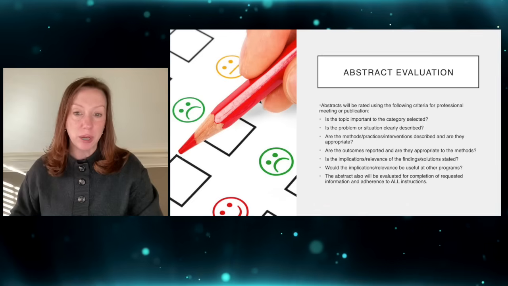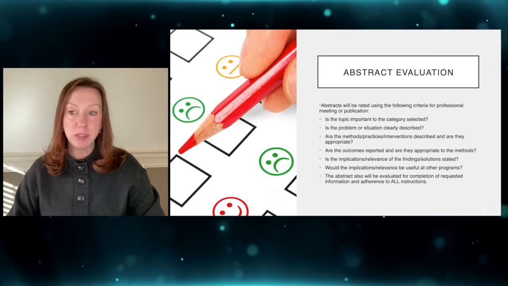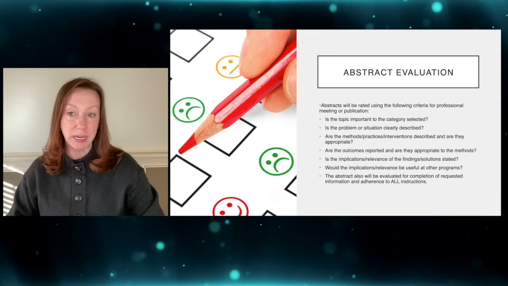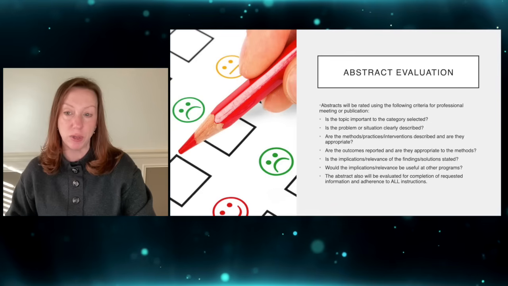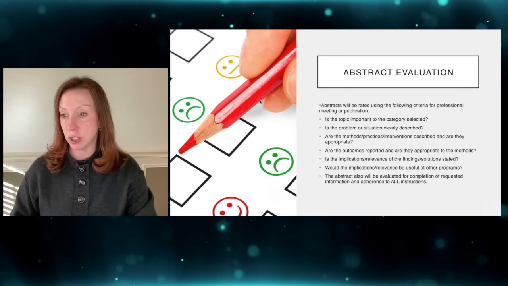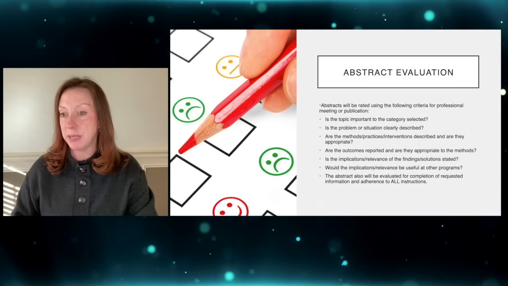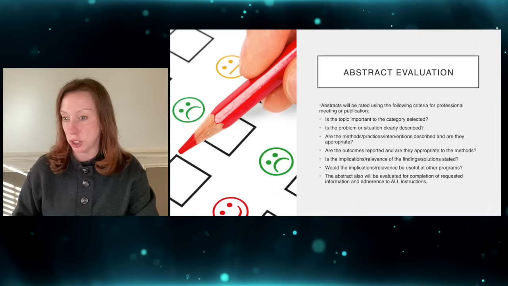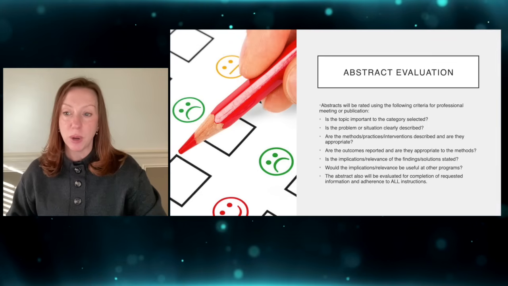Specifically, once you are done writing all of these components, you want to take a step back. This is where you can do this on an individual basis. You may also want to ask a colleague to review your abstract as well. You can use this evaluation section, or you can also use the guidelines that were provided to you from the conference agenda. So it takes you through all of the components.